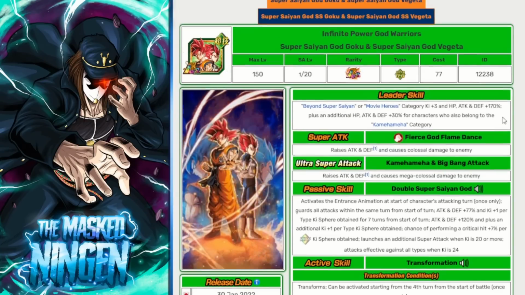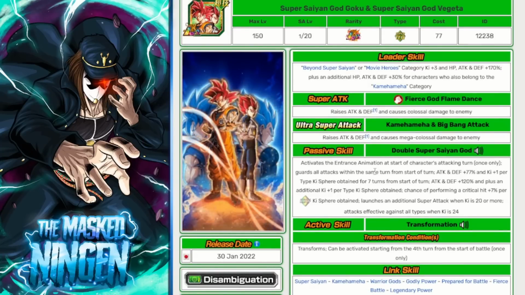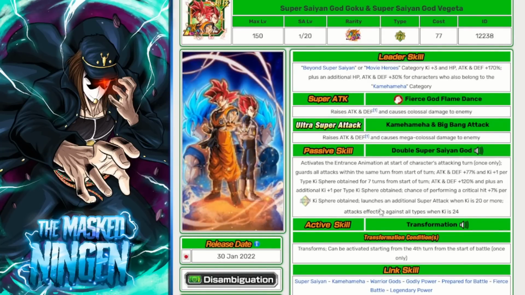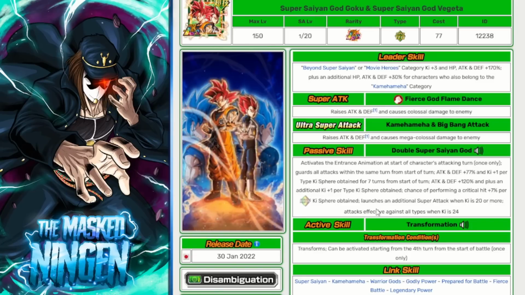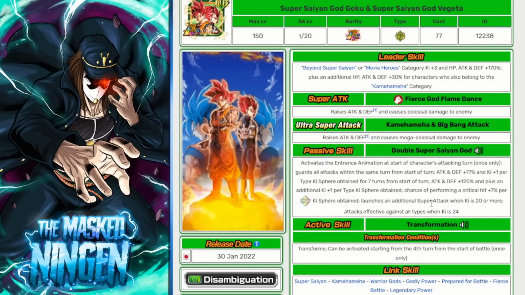So we have the LR Gods from the first banner. Now, these guys stack attack and defense on both of their super attacks, which is obviously very good. They guard on turn 1, so remember turn 1 they are going to be very good defensively. And then if you get 20 key with them, they get a guaranteed additional super attack. It's not even an additional attack that can become a super. It's 20 key, you get a guaranteed additional super.